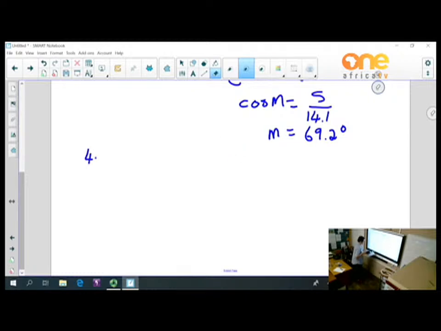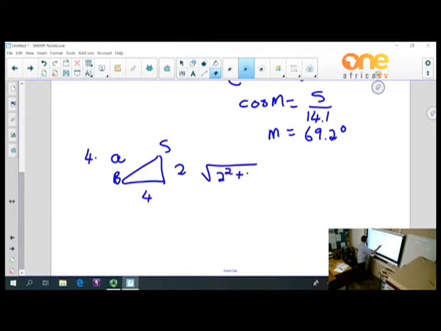Right, the next question is question 4 then. Question 4. The wedge, look at that picture there. We've got the different information there, and in the first place, we want to find BS now. So there is my triangle, BS. This one is 2 and this one is 4. So that is very easy. We can just do it with Pythagoras. 2 squared plus 4 squared. And my answer is 4.47.